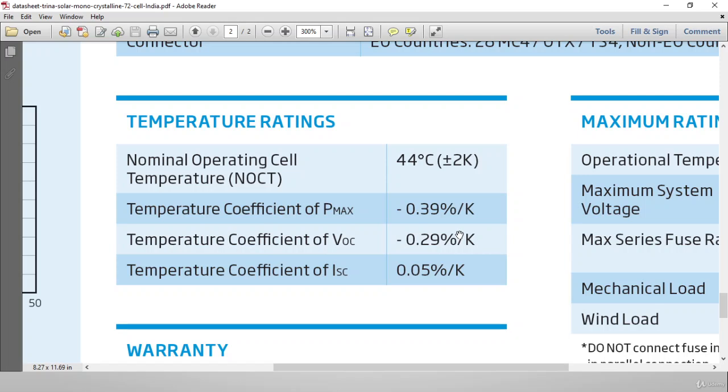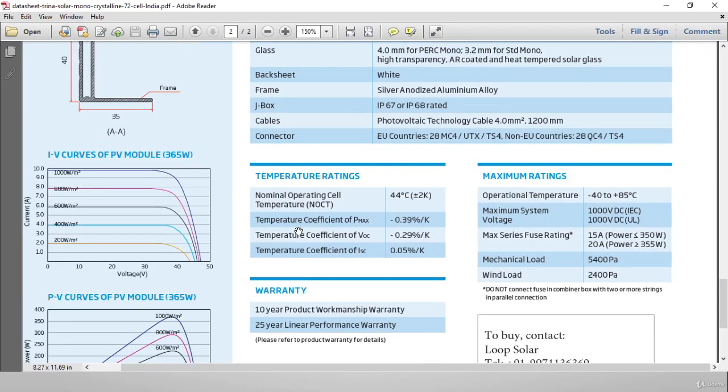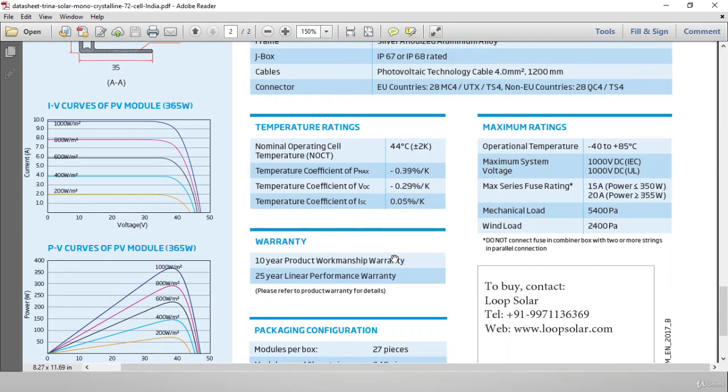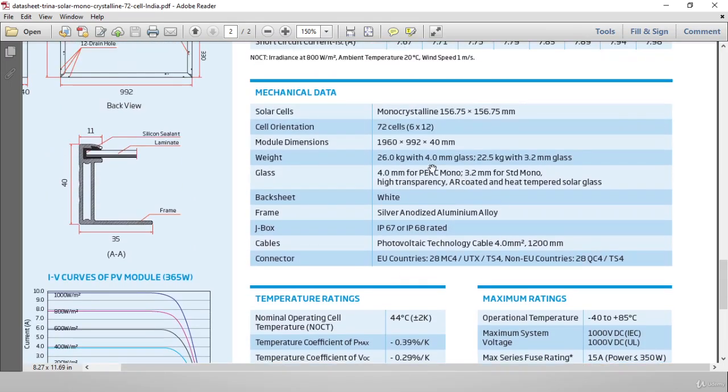So that is why we have to check the temperature coefficient parameter for any solar panel, and then we can select the solar panels. We compare the different data sheets and find which data sheet has a lower temperature coefficient. Simultaneously, the maximum voltage and current we are getting also matter, since that shows how much power could be extracted from the given solar panels.